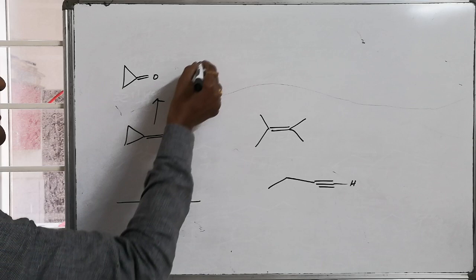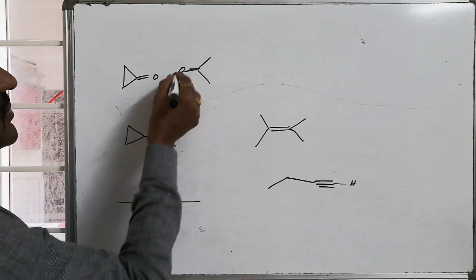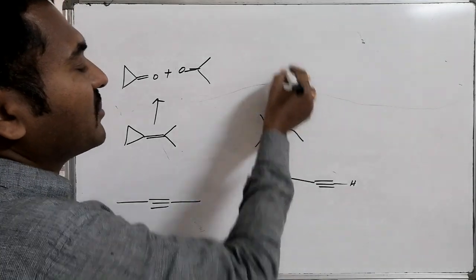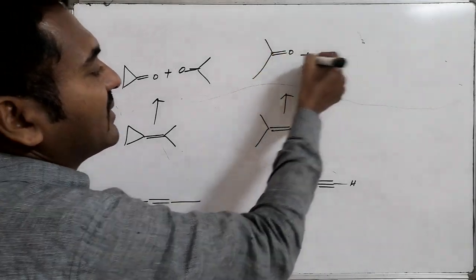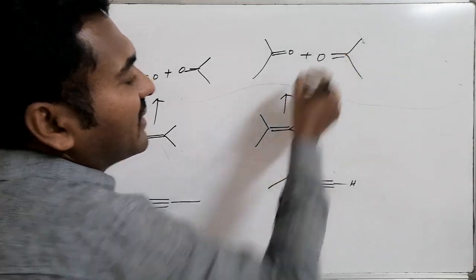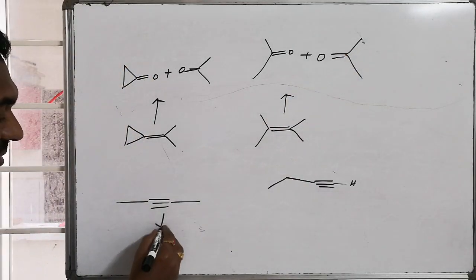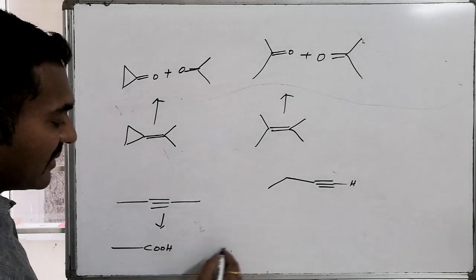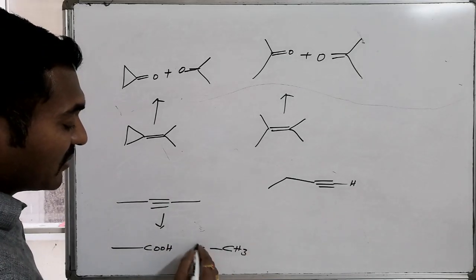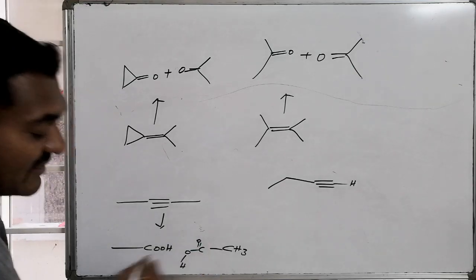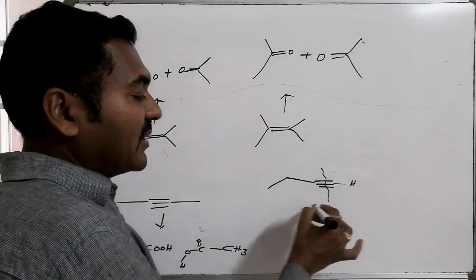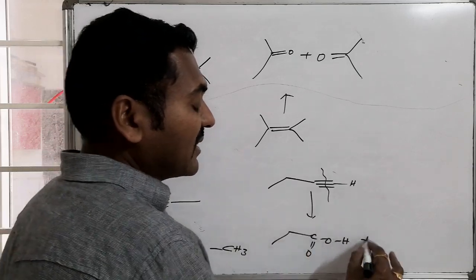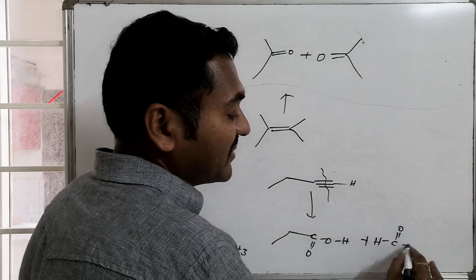On reductive ozonolysis, what do they produce? They produce ketones, that is, internal carbonyl systems are generated. In this one also, ketones, that is, internal carbonyl systems, are getting generated. Here a carboxylic acid is generated, and here a second molecule of carboxylic acid is generated, but this acid is acetic acid. In this way, if ozonolysis occurs, one is converted to propanoic acid and the other is converted to what? Formic acid.